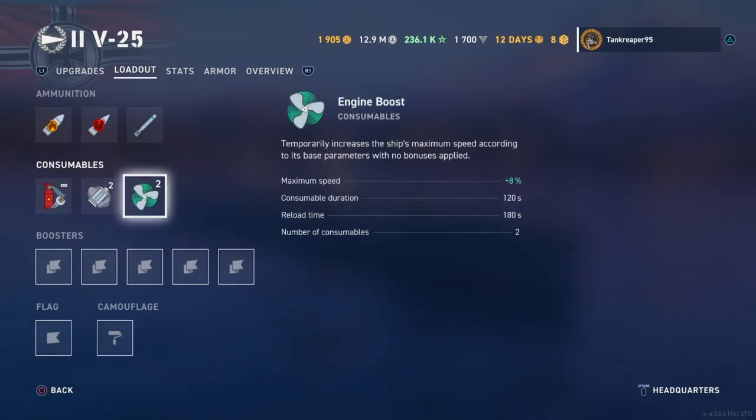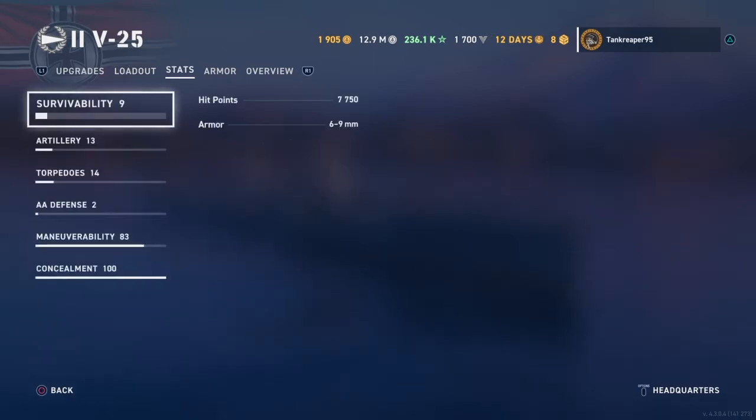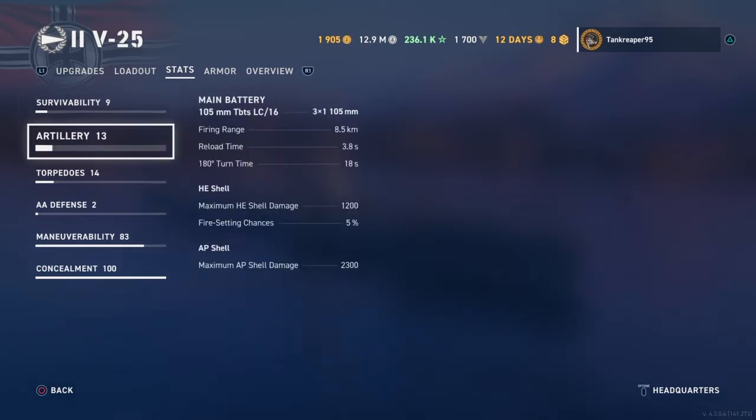You get engine boost. Max speed is 8%. Consumable duration 220 seconds. Reload time is 180 seconds. And the number of them you get is only 2. That's basically the stats. The survivability, which is the hit points, is 7,750 hit points.